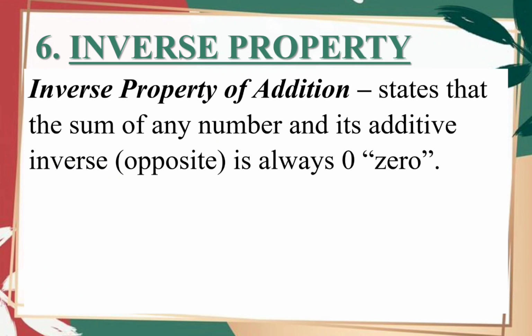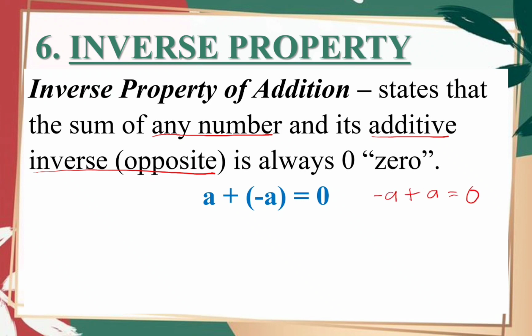So, sa Tagalog, sabi dito, kapag daw ang number ay inadd natin sa kanyang additive inverse o yung opposite niya, the answer is always 0. So, this is the condition. If A is added to its opposite, which is negative A, the answer is 0 or vice versa. If negative A is added to positive A, the answer is 0.